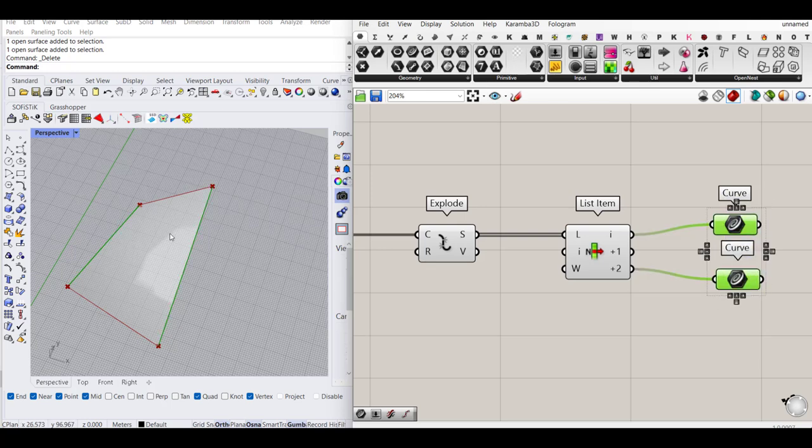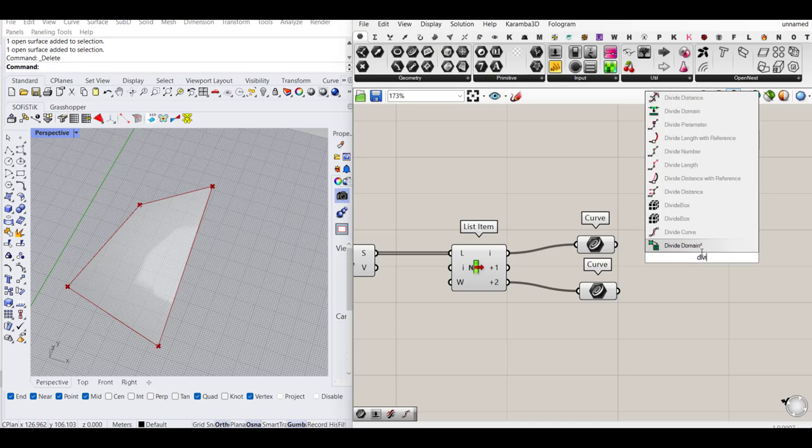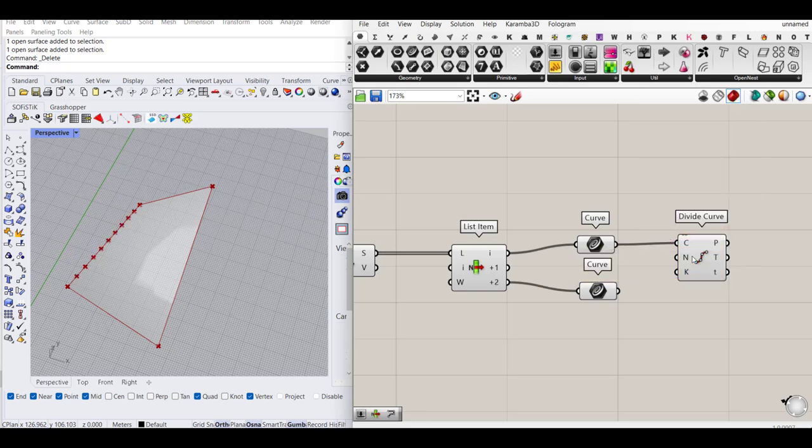So these two curves, I will use them to generate the U patterns or the U direction of the curves, and I will generate some points on them and then connect them together using the geodesic component. So to generate these points, I will use divide curve and use the same set of count.